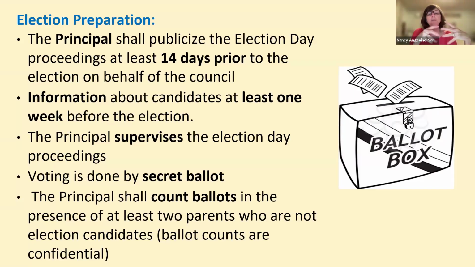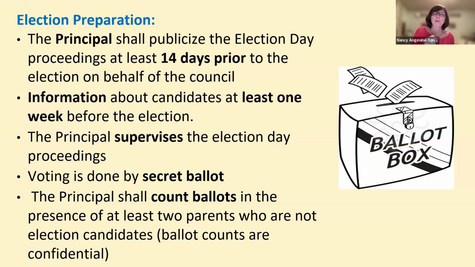So, as I said, the principal must publicize the election day at least 14 days prior to the election. The information about the candidates should go out at least 1 week before the election. Here's who's running. It's up to you whether you want them to provide a little bit of bio. That's not required. It's up to each council. When you get to election day, some schools hold it over the whole day. Most schools hold it at the first council meeting. The principal supervises the election day proceedings.